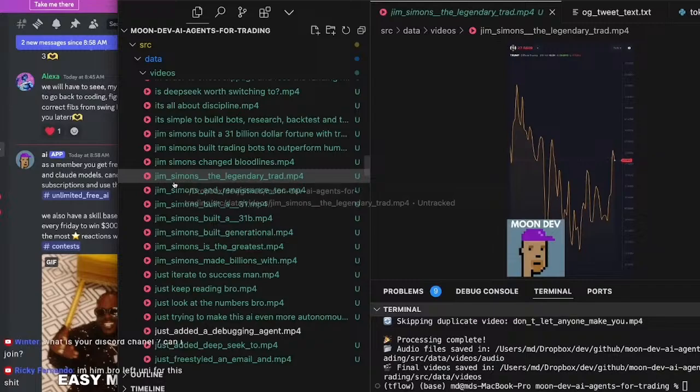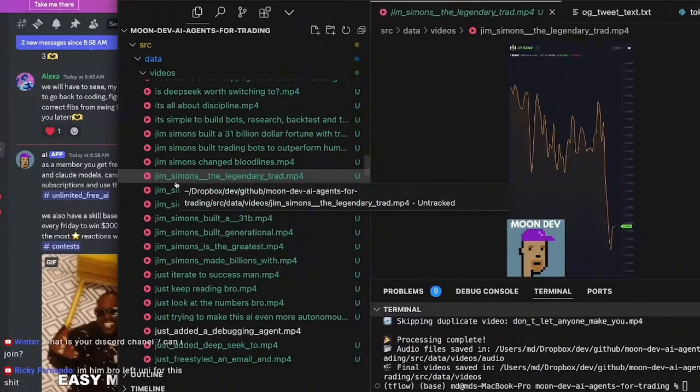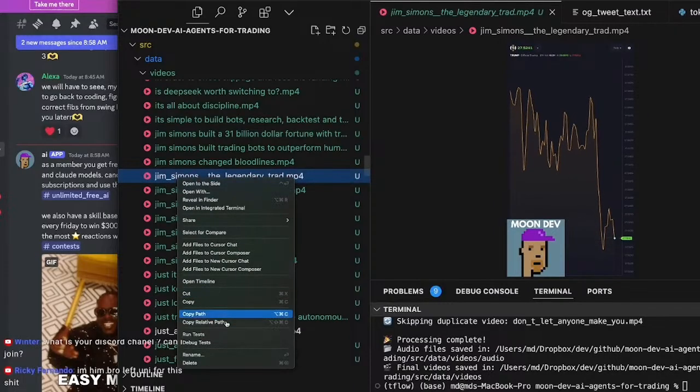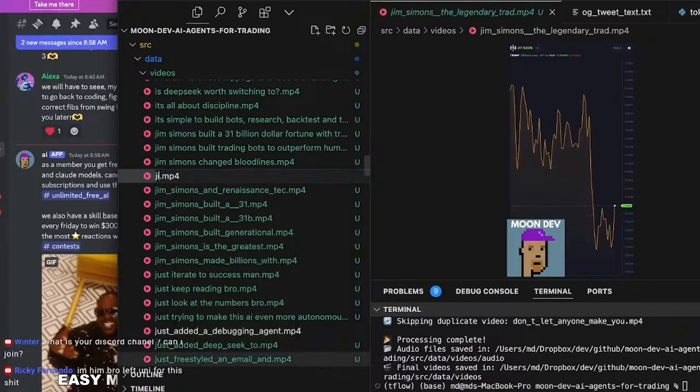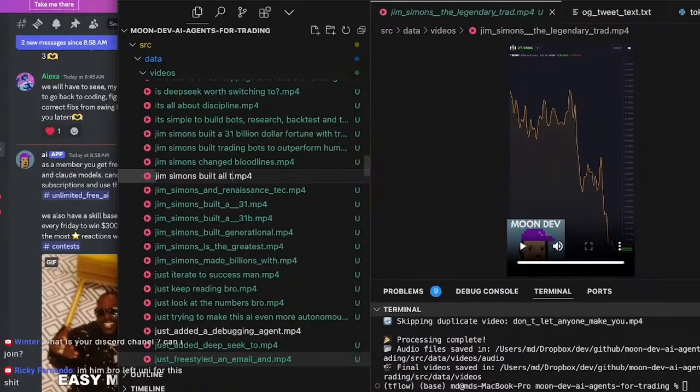Jim Simons, the legendary trader, built his wealth through automated trading. His story shows the power of systematic, data-driven investing. Learn from the best and create your own generational wealth.